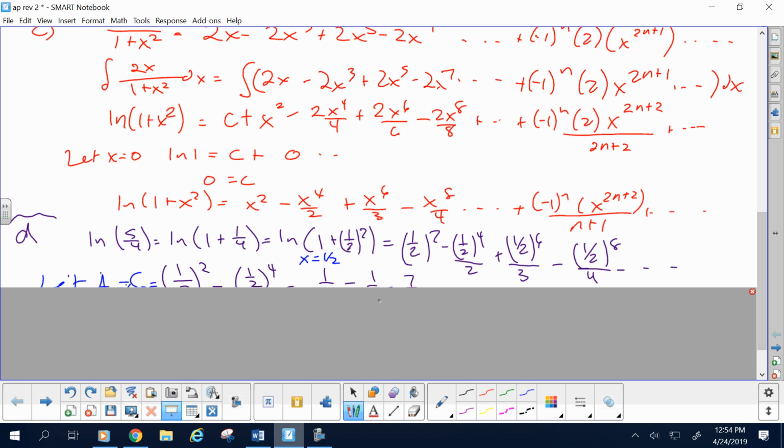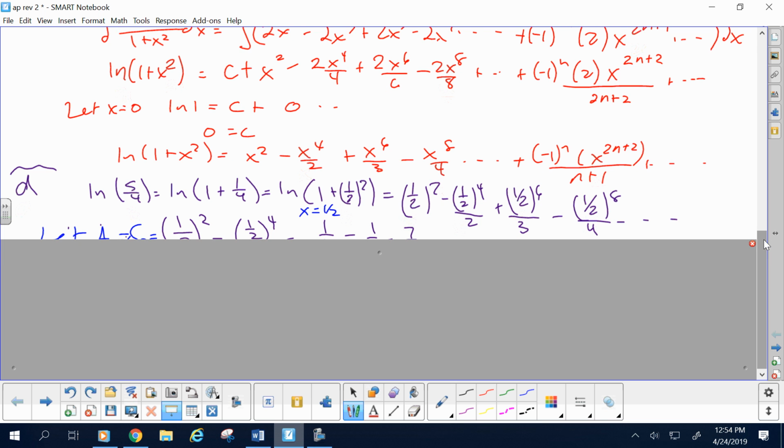Cool? All right. So now the question is, is it alternating or Lagrange? It is alternating. Cool. That's better. I like that better than Lagrange. Next point of business is which term will work as my error bound? Which term is less than 100? First, second, third, fourth? Third. The third one is less than 100. Now, if that's my error bound, then my estimate needs to be S2. Okay? That then, S2 represents A.